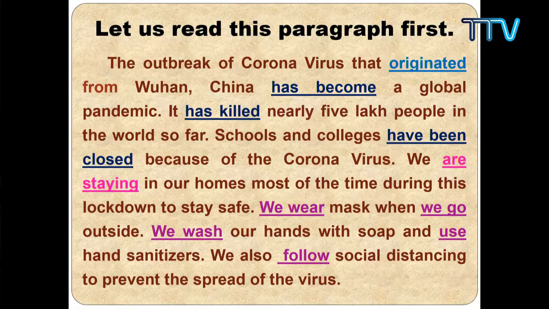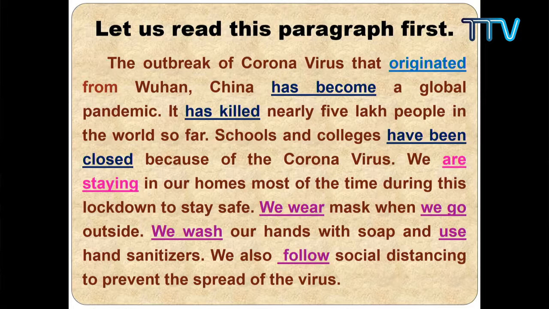So what I want you to notice here is we wear mask. Now, in case we have to change the subject here, instead of we, if I write I wear mask, right? Now, if I write Tenzin wear mask, then this sentence becomes wrong. Tenzin is a singular subject, and so the verb has to be singular. So, Tenzin wears mask when he goes outside, right? Tenzin is a singular subject, I repeat, and so the verb has to be singular. So, wear is a plural verb.